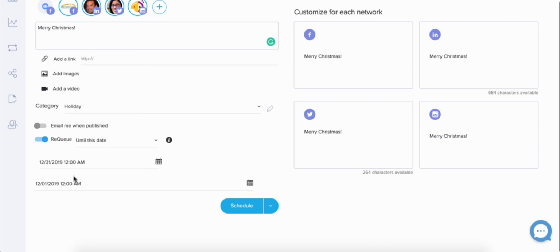So now we've created a window where the entire month of December is going to cycle through these different Christmas posts and keep it fresh. So just remember to add enough posts where, again, your news feed looks fresh. You're not sending the exact same post over and over again for the month of December. And you can keep doing this for Thanksgiving and, truthfully, all of the different holidays throughout the year.